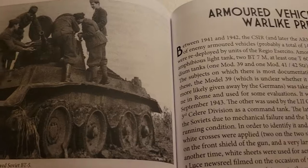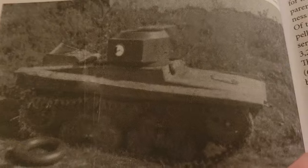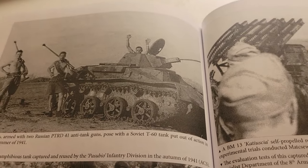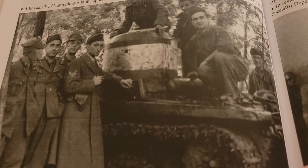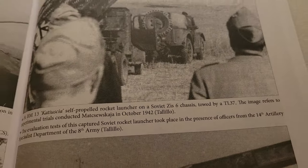Now, some really cool photos. I always loved this T-37, the Amphibious Light Tank. These things were cool — also very small and light enough to float. Obviously, that means you have no armor. They captured it. The T-60 — like I said, in the book I did on the Soviets, they say, 'Your tanks are no good,' but you took them because a huge amount of their Soviet tanks were these things. Those tanks were better; you're going to take what you can get. Also, they captured some Katyushas and actually used them on the Soviets.